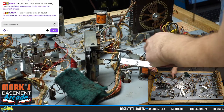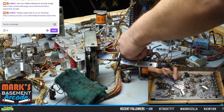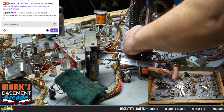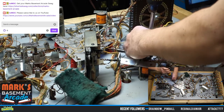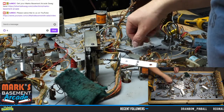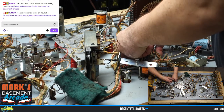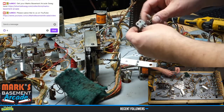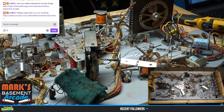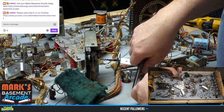Alright. Now we're going to take these 3 screws out that hold this assembly down. Put that there. That there. That there. This allows me to get the switch out of the way and get this out of here so we can clean this. Because this is just nasty. It's had to be cleaned, degreased, re-lubed, all that good stuff.